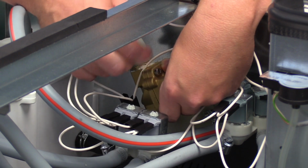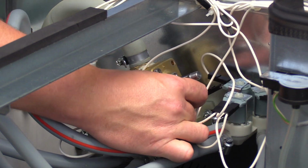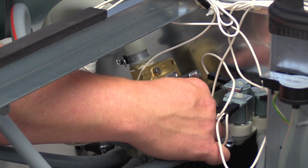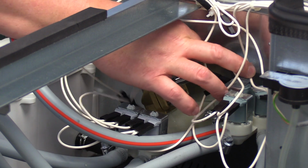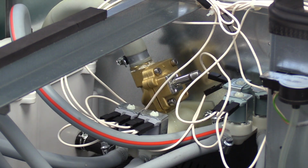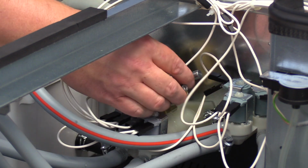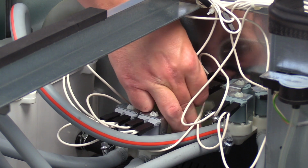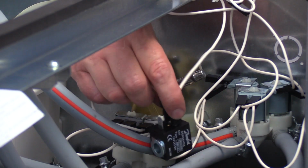Reinstall the valve body on top of the valve. Secure with 4 bolts. Replace the coil on the valve stem and secure with the nut.